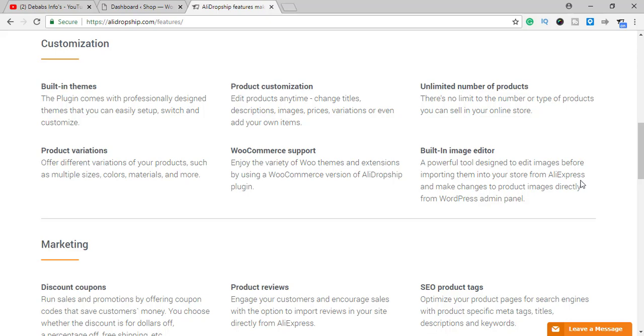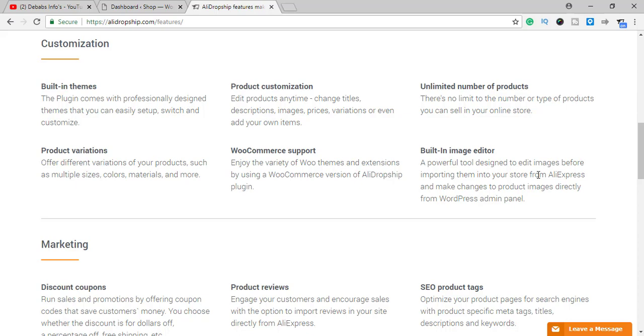Most dropshipping software doesn't have this feature, meaning once you import a product image, you are importing the original images from the AliExpress store. And as we all know, some of the images on the AliExpress store have the original seller's logo on them.